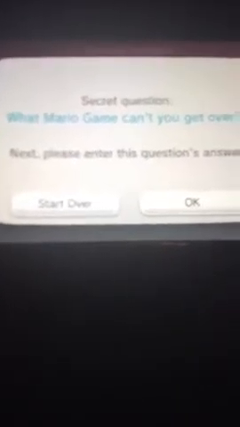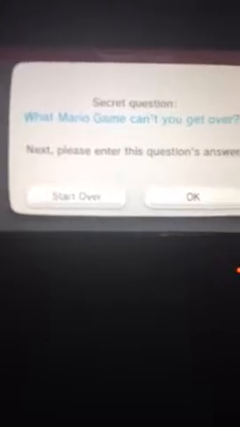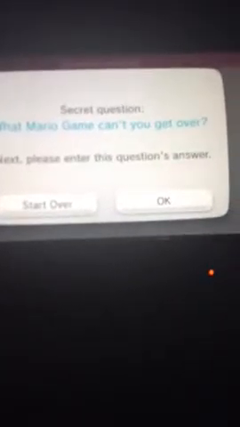What Mario game can't you get over? This feature does not work on DSi. The secret question will be, what Mario game can't you get over?